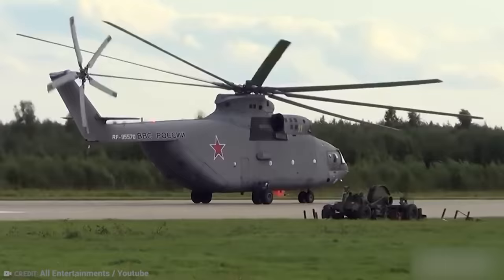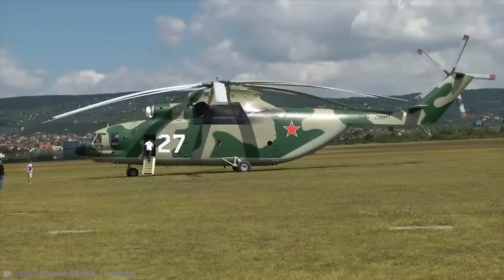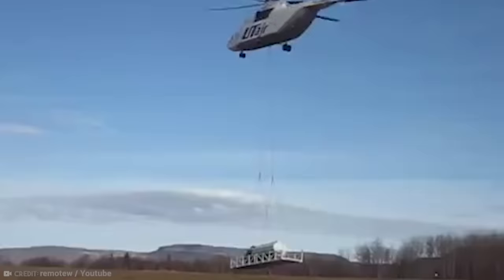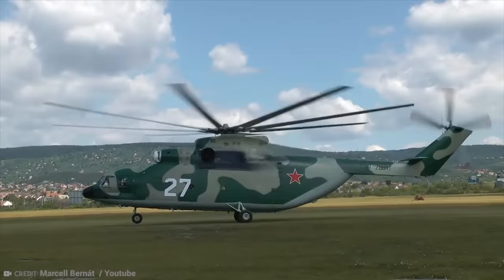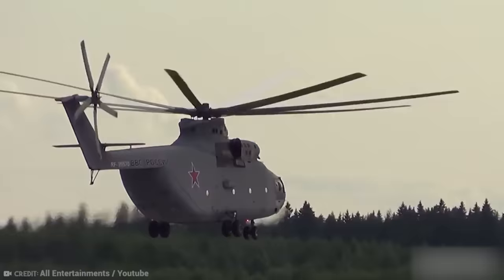The Mi-26S was a disaster response variant hurriedly created after the Chernobyl nuclear catastrophe in 1986. For radiation tests and precise drops of insulating material to cover the damaged No. 4 reactor, 30 Mi-26 aircraft were employed. Even more crazily, the Mi-26 was used to carry a 25-ton block of frozen earth encasing a 23,000-year-old woolly mammoth from the Siberian tundra to a lab in October of 1999.